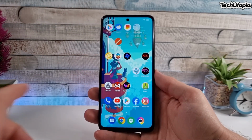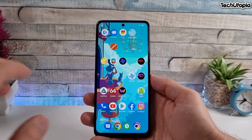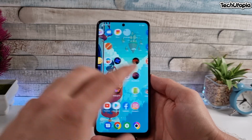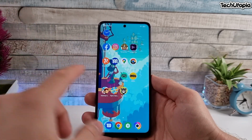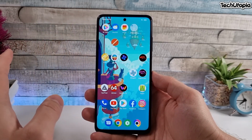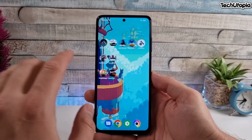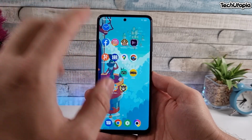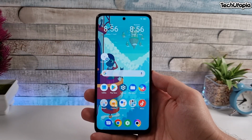Yes, ninjas, maybe a small downside will be that this device for a price range of $250 to $300 doesn't have the brightest screen in the world. Every single AMOLED panel of this price range will have a higher brightness. Nevertheless, I understand that we can't get everything perfect. This is just as good as it can get for $250 to $300. Thank you, Poco. Thank you for all of this.